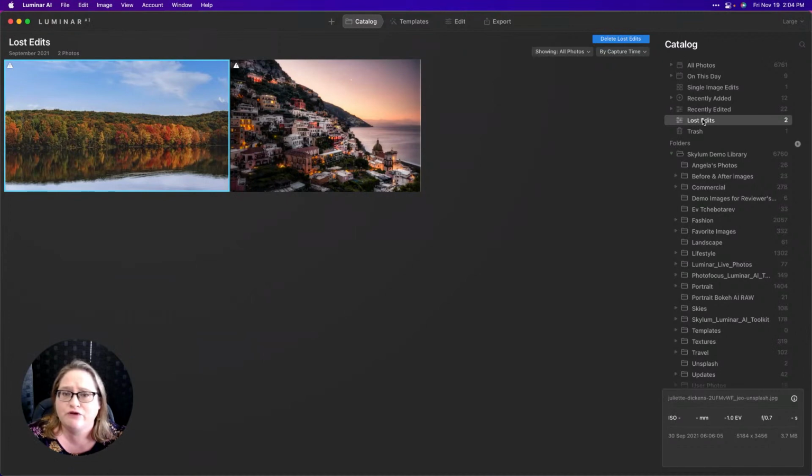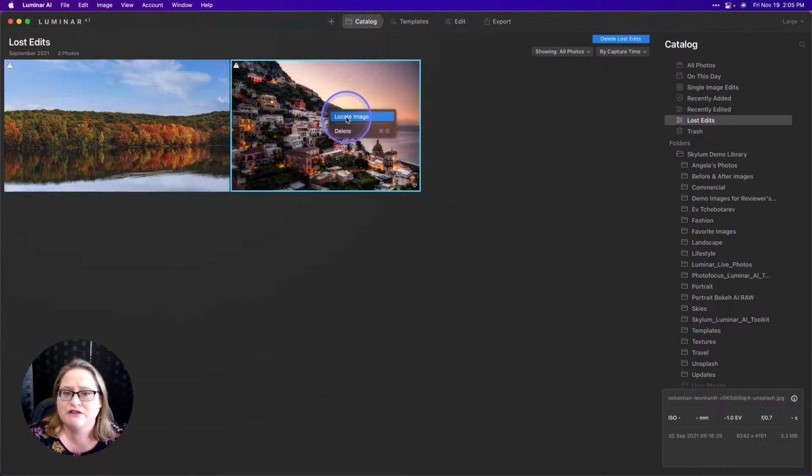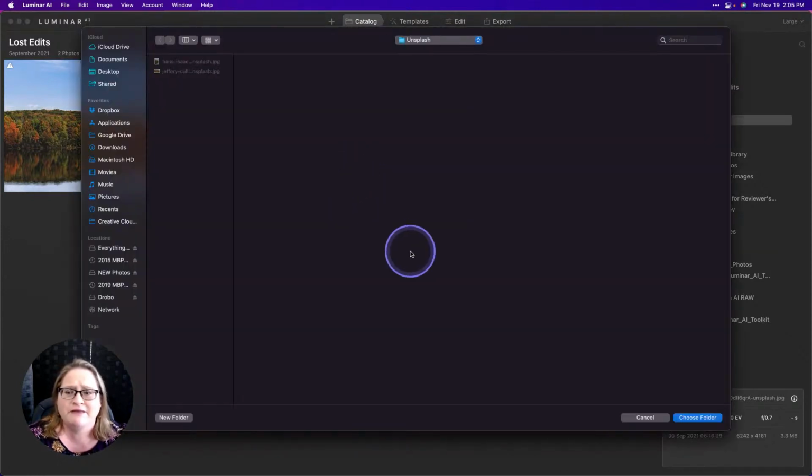The first one is that you moved that picture from where it originally resided on your hard drive, and Luminar can't find what it's pointing to now. The second reason is perhaps you deleted it. So sometimes as you're going through cleaning things up, you think you're done with an image, you hit delete. And if you had that image in Luminar AI, it'll then pop up in this lost edits. So what you can do is if you accidentally deleted it, hopefully you can recover it from a backup and then go here to the image, right click on it and choose locate image. And that's going to pull up either your Finder on Mac or your Explorer on Windows so you can tell Luminar where that image is.